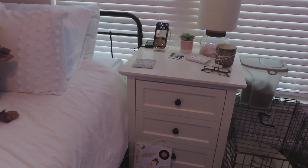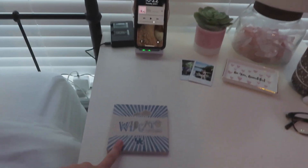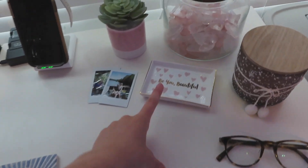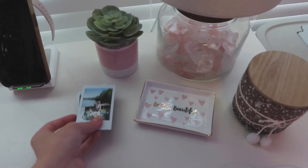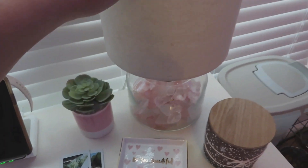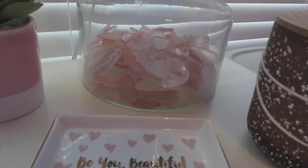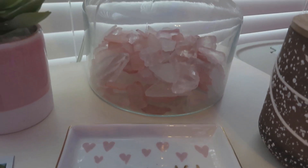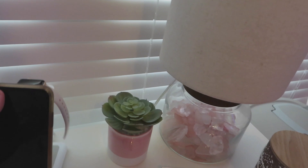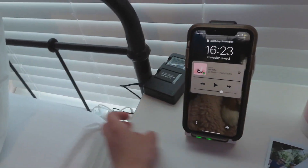Then if you come over here, this is my nightstand — also from Wayfair, and so is my dresser. This is just a coaster for the college I go to; I got it from the bookstore. And then I have my glasses, and these decorations are from Target. I also have these cute little Polaroids that we took last weekend — me and my boyfriend, and then my parents and two of our dogs. This lamp is from either Bed Bath & Beyond or Target. I got the filler stuff down here from Hobby Lobby — it's just like quartz and some kind of sea glass. Then I have this charging bank that does my phone, my watch, and I can also put my AirPods in. That's from Amazon, and I also have my camera battery charger.